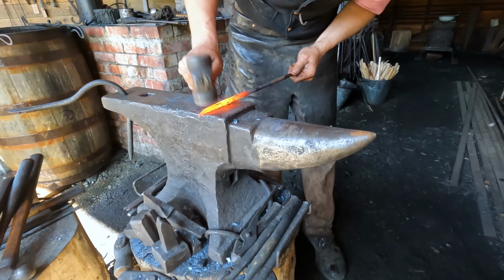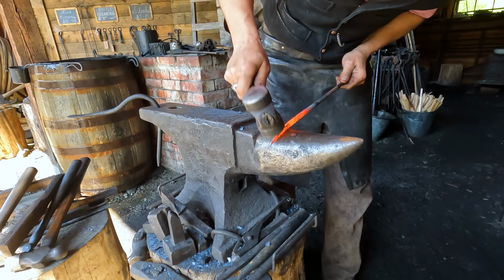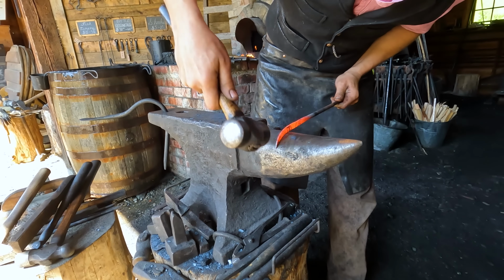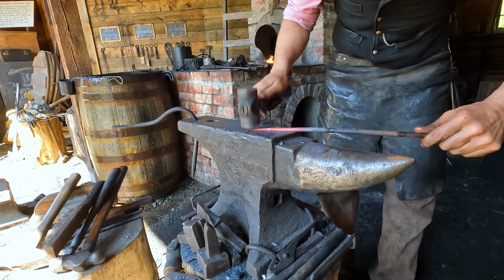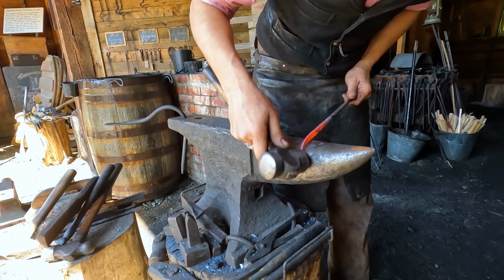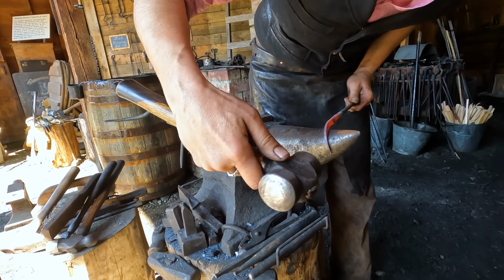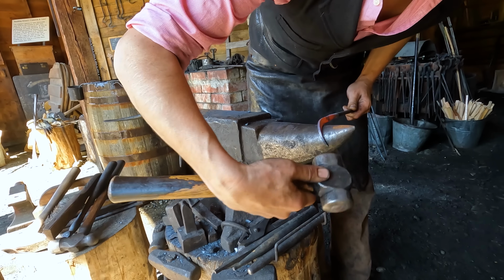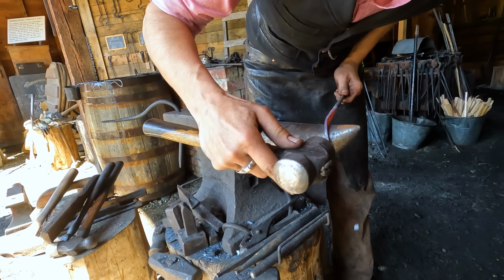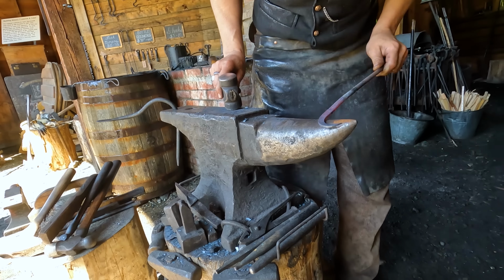And for those of you out there that are probably saying to yourselves right now, why is he choking up on the hammer that way? Well, it is important for a blacksmith to control how hard they are hitting. And it's not like a carpenter's hammer where they want to get as much force as possible. He doesn't want a big swing. He wants to be able to control it. So an experienced blacksmith is definitely going to know how to swing and how much force to put on it and where to hold the handle to do such.